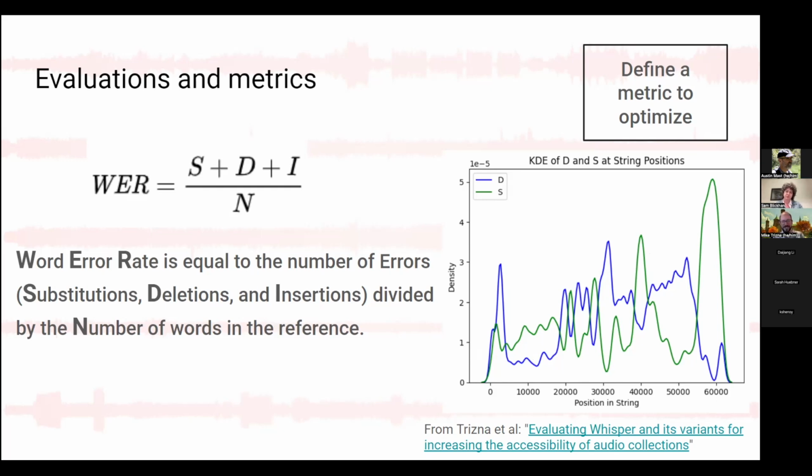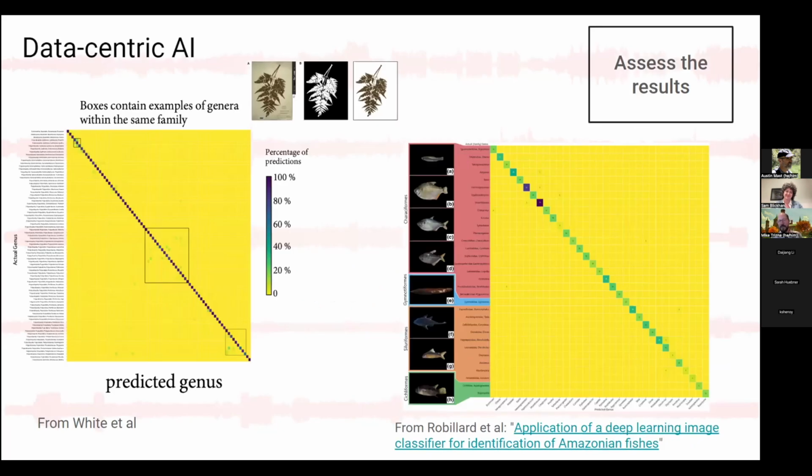So I will transition that then to this concept of data-centric AI, which is always relying back on the data rather than trying to make a better and better model. Seeing if your data needs some cleaning up, or going back to look for misses to see if that reveals some sort of insight about how the model is functioning, or something that needs to be cleaned up in the data.